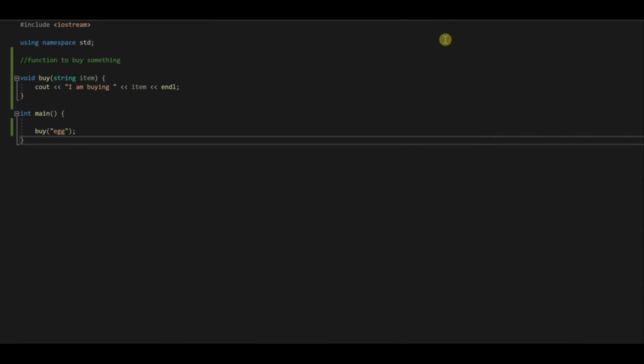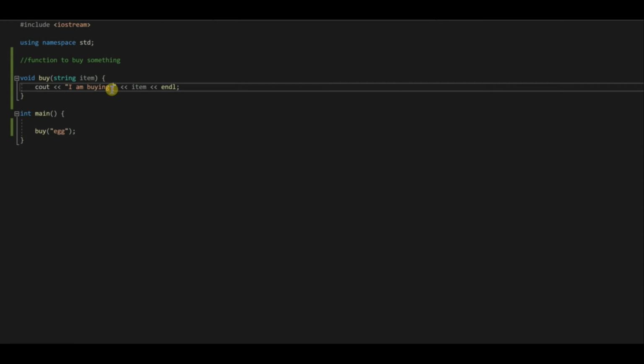Because we passed the egg there, we are getting egg inside a printed statement that's saying I am buying egg. So what about if we want to write the number of eggs that we want to buy? Let's say I'm buying 100 or whatever. We want to also be able to pass it dynamically inside our function.